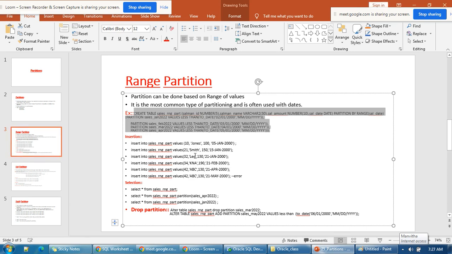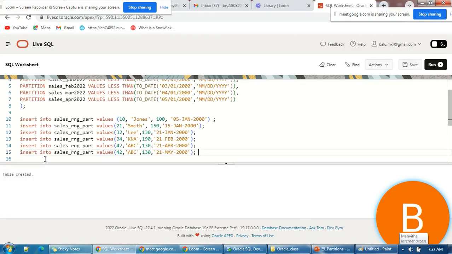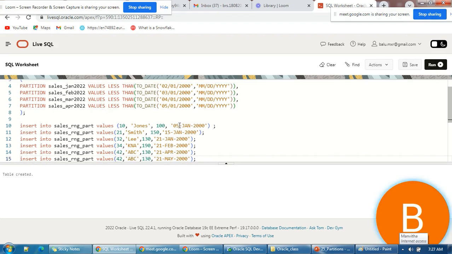Next, how you can insert the data. You insert data the normal way, and it will be inserted into the particular partitions. Now I am inserting data for January 5th.